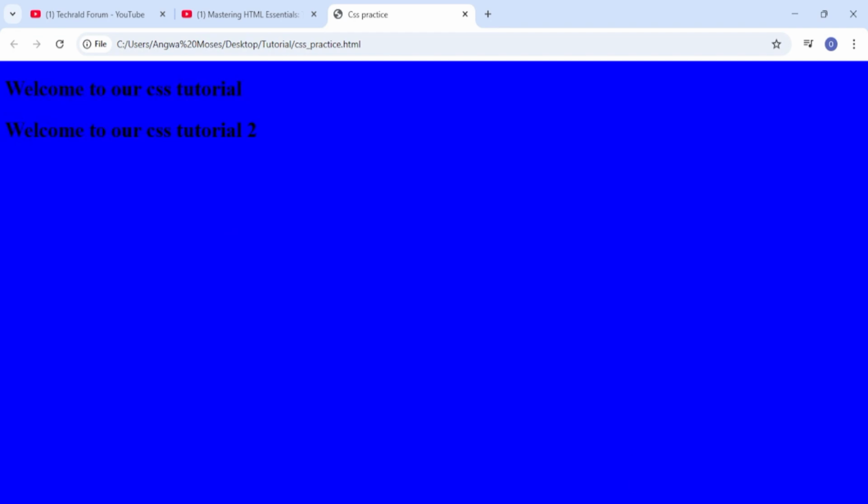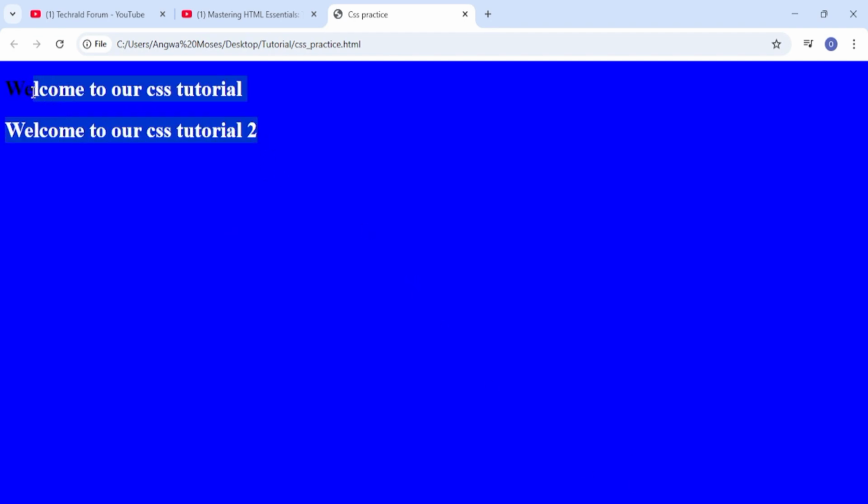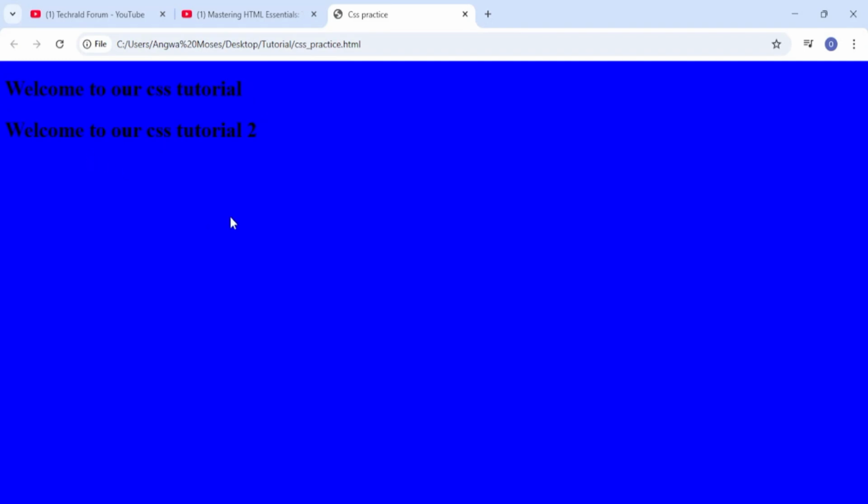So now there are other special things you can do on this body. You can define the font family that it will be using throughout your website.